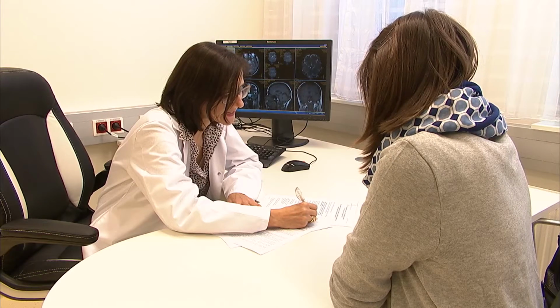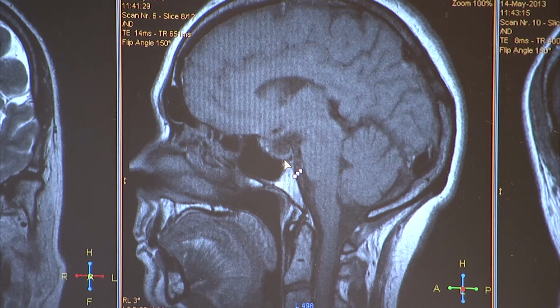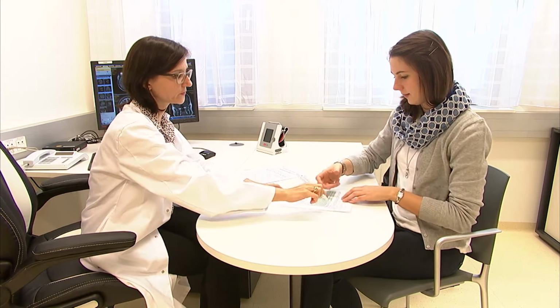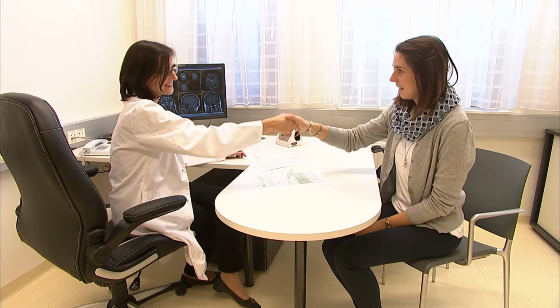One of our radio oncologists will discuss all details of your treatment with you, the kind of tumor disease you are suffering from, how ion beam therapy works, and what possible side effects you might encounter. You can, of course, bring a relative or partner to this initial consultation. The important thing is, you have to consent to being treated at MedAustron before we start any preparations.